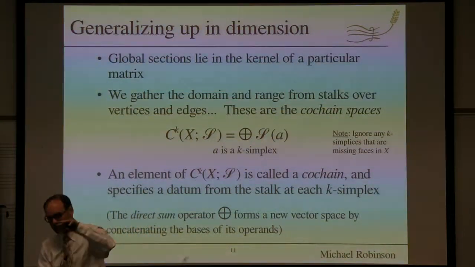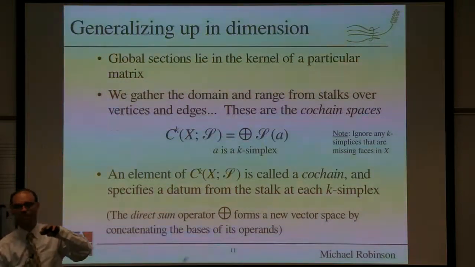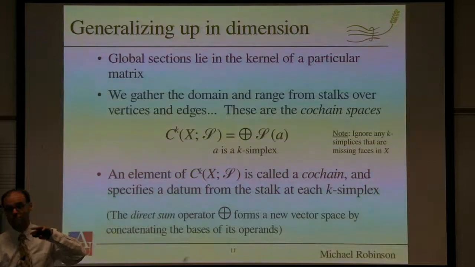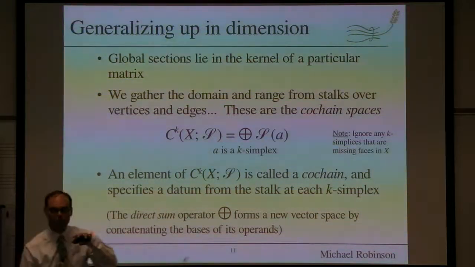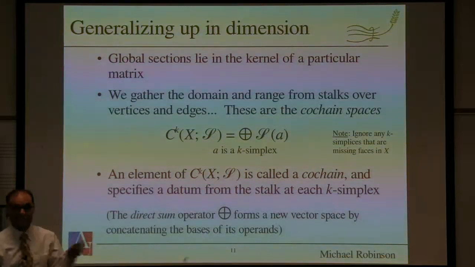It would seem like this would be at least as long as the number of k simplices I have, but there could be some k simplices that have 0-dimensional stalks. We've seen this in particular when we were looking at sampling, where we had some places that were 0, because we simply weren't getting any information there.